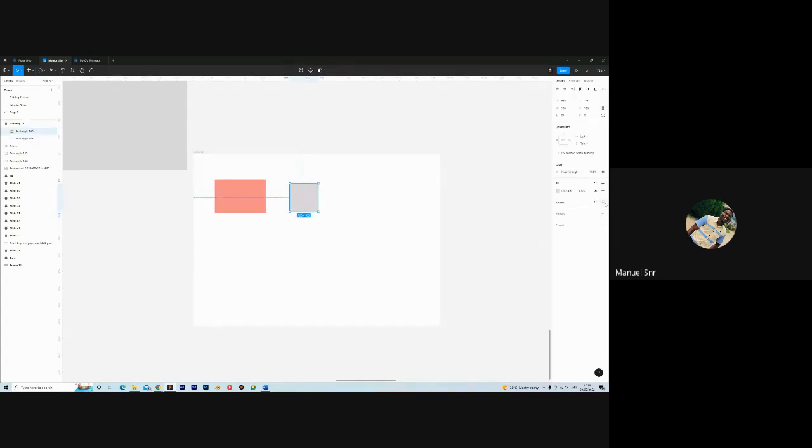Give it the fill I want. At 2 pixels. I don't want this fill, so I can either turn it off or delete it. Now if I delete it, I can click on plus and add it again.